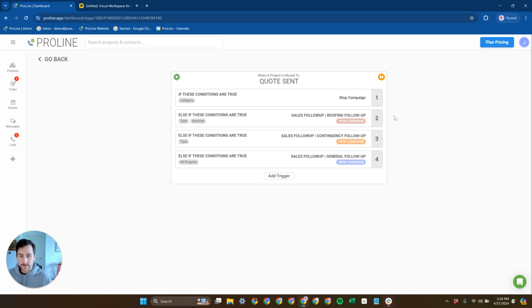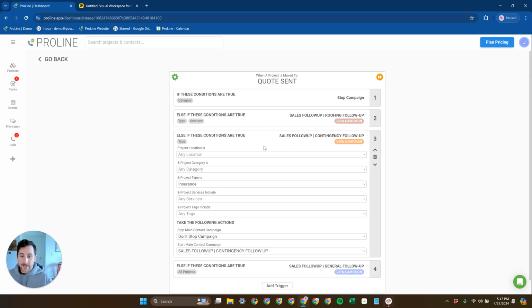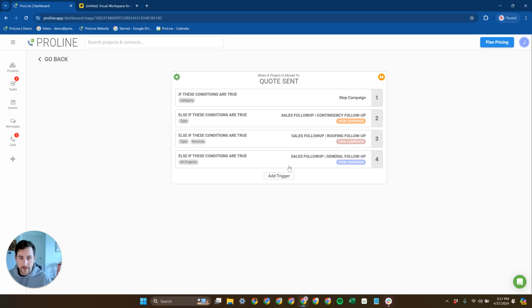And so here on quote sent, the use case is very clear, because you don't necessarily want to send the same follow-up communication to every single project. If a project is a retail roof replacement, you're going to want to send them maybe a standard roofing or roof replacement follow-up. But then if they're an insurance project, you're going to want to send them maybe a contingency follow-up if you do contingency agreements, or maybe you just have a separate series of messages for insurance projects that you're trying to sign.